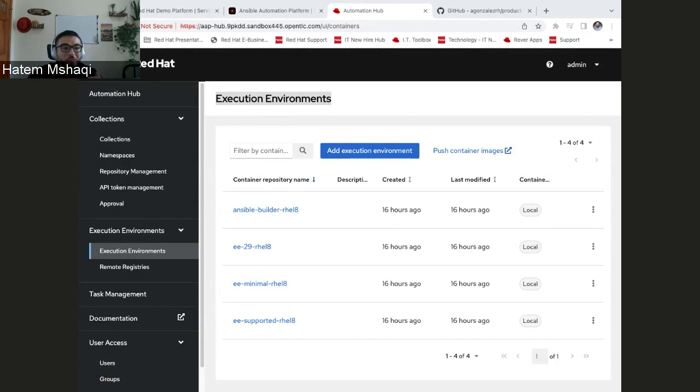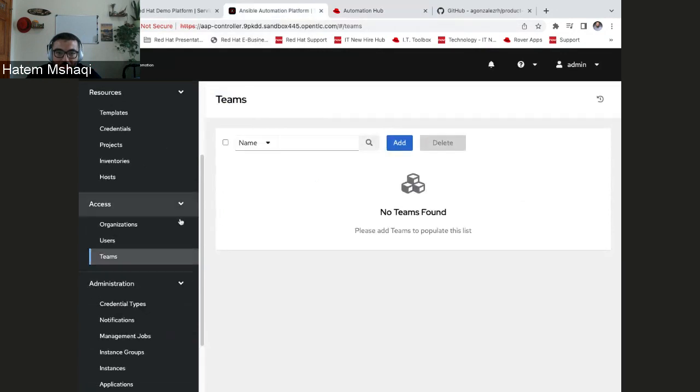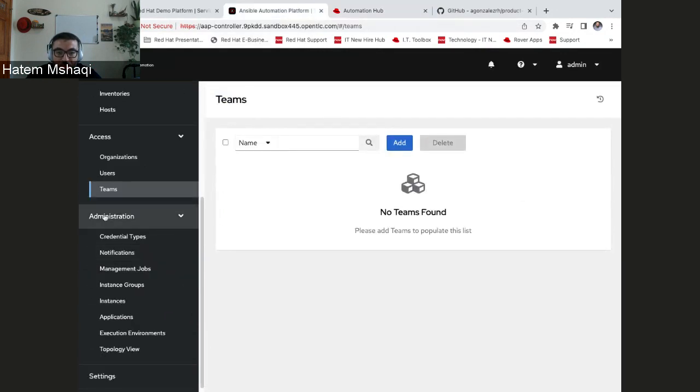That helps me automate day one and day two tasks for Ansible. So all of these jobs, as you see here in the administration tab in the Ansible Automation Platform, can be automated. I automate the installation and I automate the patching or the upgrades for the Ansible platform. I hope that does answer your question.